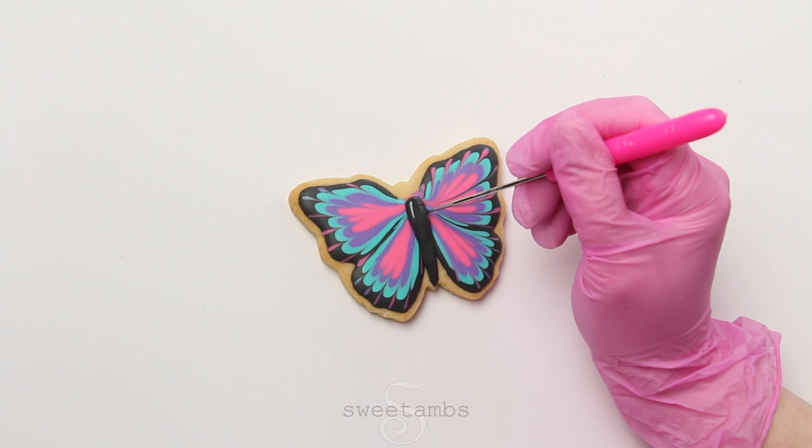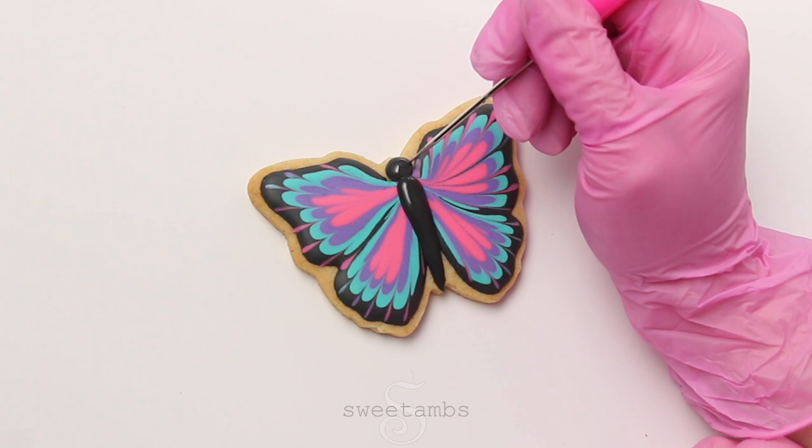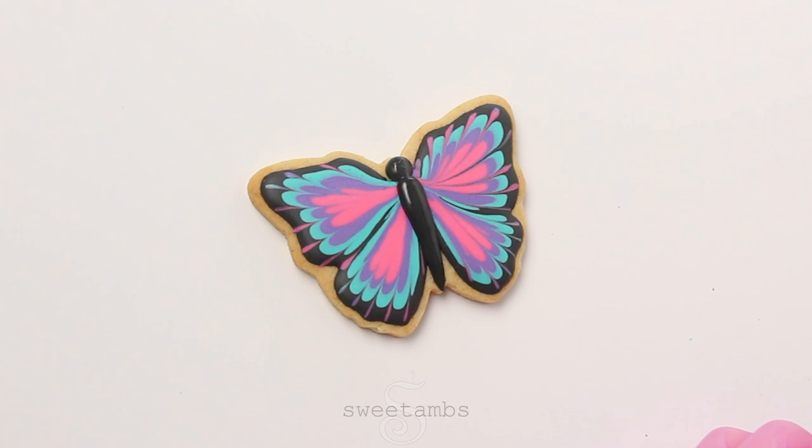And then you'll let that crust over for about 15 to 20 minutes so that you have some separation between the head and the body. This icing will need to dry for another hour or two before you package the cookies.